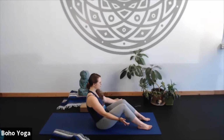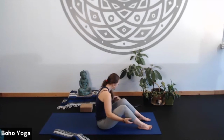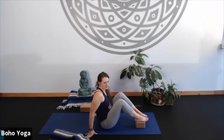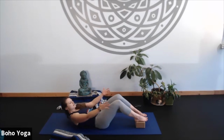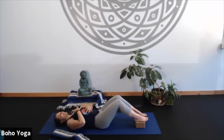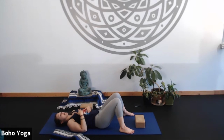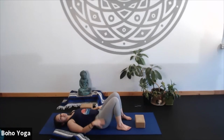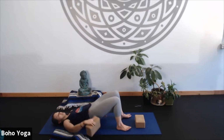As we slowly lower onto our backs as best we can. You know, sometimes if we're really working on this, it's nice to have the feet elevated as you lower down. It can be a little easier sometimes. But then we're gonna plant the feet just a little bit wider than the hips, and the knees fall in towards each other. Now, if you have a block at home, feel free to lift your hips and place a block right underneath your sacrum, like this.